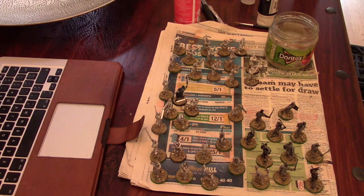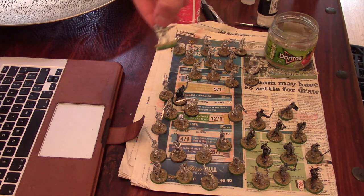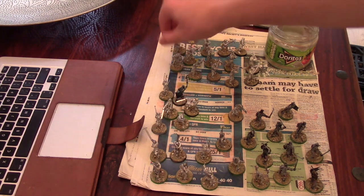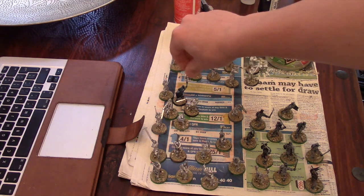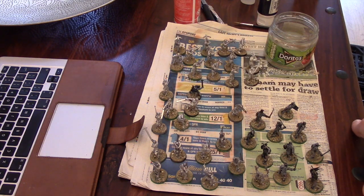So here's where we're up to with the Uruk-hai army. As you can see down here, I've managed to glue all of them together. I noticed that a couple of the crossbows didn't match, because there are two different kinds, and I think I had an extra one of one type, and I had to chop away at that to try and make that one work. Big thank you to Jay Finnegan, who gave me the extra Uruk Feral that I needed, and the Berserker that I needed as well, and two of the crossbowmen to fill up the warband, because I only realised when I was making this army that I was actually a little bit short.